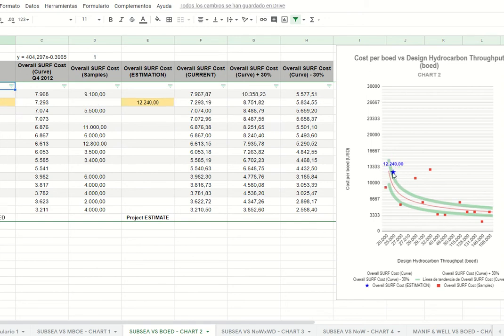We have the spot inside the border of the green area. All the spots inside of these two green areas, the curve is this red curve, but you have green area. We used to call it green traffic light area.